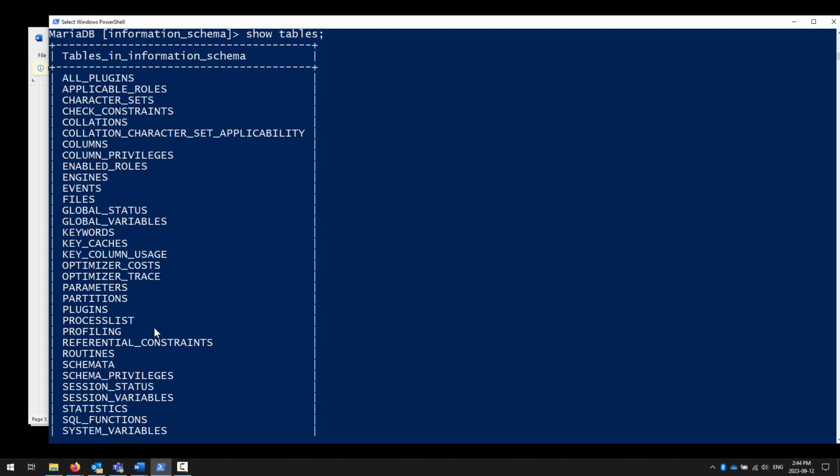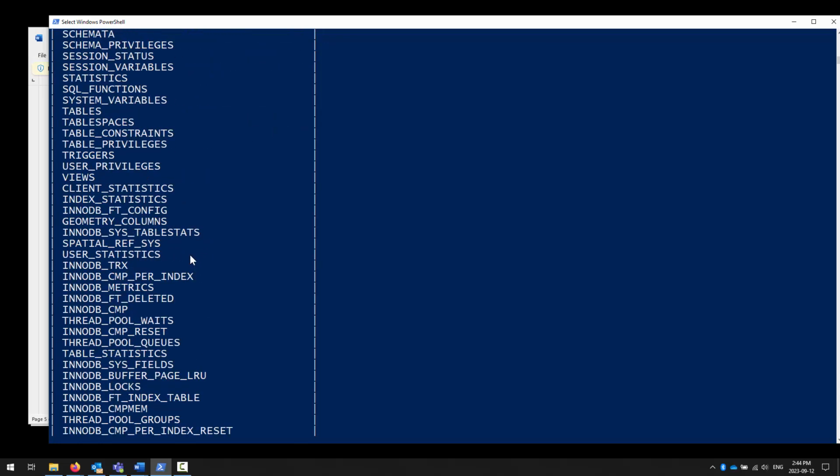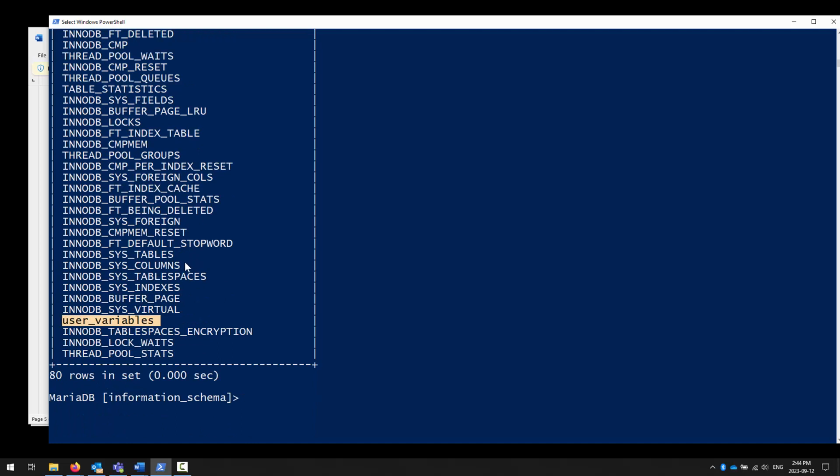Character sets, columns. It doesn't matter. Anyway, all of these tables are available to you, and this stores all the information. So all of this information can be stored as part of tabular information, which means we can query it once we're inside that database and inside that correct table.